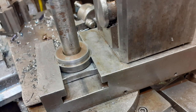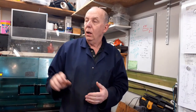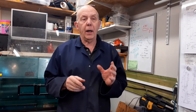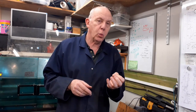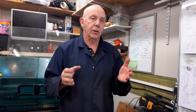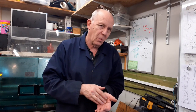So the project is to make a new T-nut, a new stud, but I'm going to improve it as well by incorporating into the top a thrust washer, a housing and cover for the thrust washer, and a new top nut which will have a handle on it, so I don't need to keep going back to the rather large spanner that a 5/8 Whitworth nut needs.